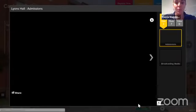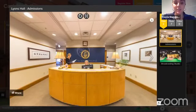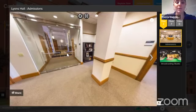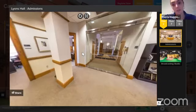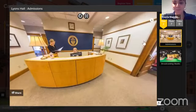As we're going through our campus tour, I'm going to have the opportunity to show you a few panorama pictures and just individual pictures. So this is my office where Rachel and I are. You can just take a quick look around. We're located right on the first floor of this building. Very easy for you to find when you're coming to campus. So right through these glass doors, to the left is the main door entrance, and across the hall from us is the Mayday Theater. If you are interested in theater productions, we do typically put on 4 a year with one of our clubs called Little Theater. So just a nice shot of the office there.